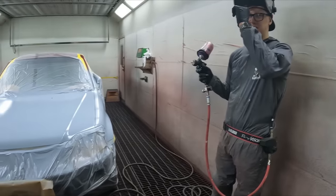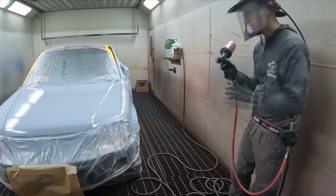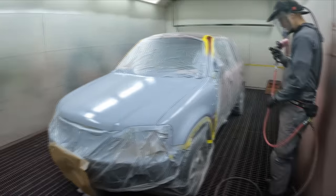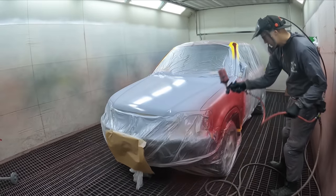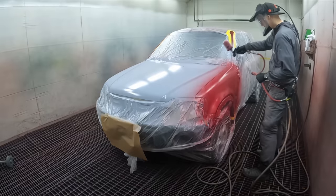Alright, so this is the ground coat colour. You're right to start spraying, man. This is not actually the correct colour. The colour wasn't that great, so we were doing a couple of initial test mixes and it turns out these colours weren't good, so we just threw them into one pot and I said we'll use that as a ground coat just to get coverage. That's perfect, man.